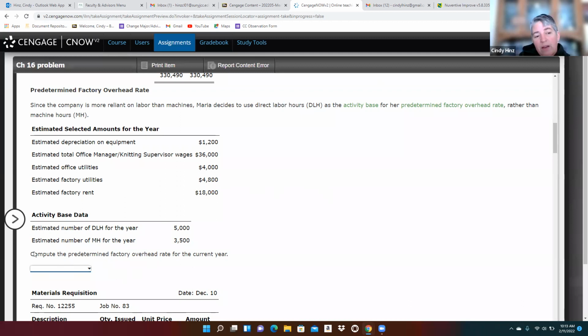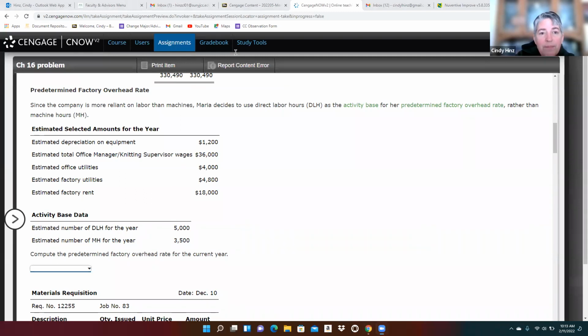The first thing we have to calculate then is the predetermined factory overhead rate. So in Blackboard, in the reference materials folder for Chapter 16, we have that 3-step process for the traditional approach to allocating overhead. The first step is in the budgeting period or the planning phase of the management cycle. We have to figure out how much do we expect to spend on overhead. And so that's what we're going to do next. I'm just going to get my annotate up here.